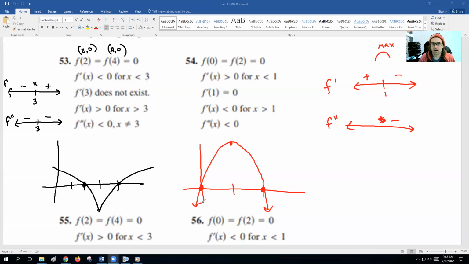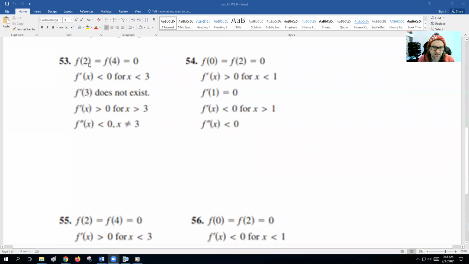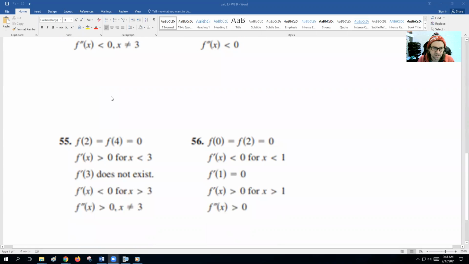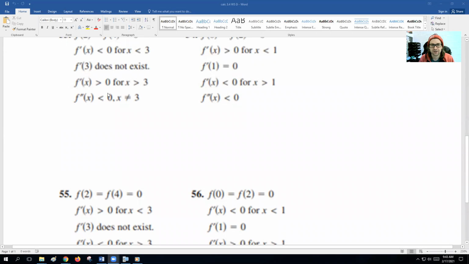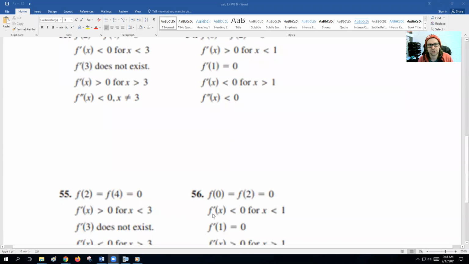Okay. All right, so I'm going to let you look at these examples here. These two examples should really help you out with problems 55 and 56. You can see that these are very similar problems. You can see 53 compared to 55. It starts out the same, except this sign is switched here, and this sign is switched there. So think about how the graph would change if you changed those two signs. How does the direction of the graph change? Same thing with 56 here, very similar to 54, but how's that going to change?